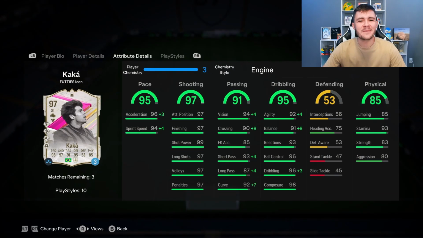And there you have it, ladies and gentlemen. That is us using the new Futties Icon Kaka card in a few games of Champions. And I will say for 700,000 coins, one of the best value SBCs we've gotten all year.